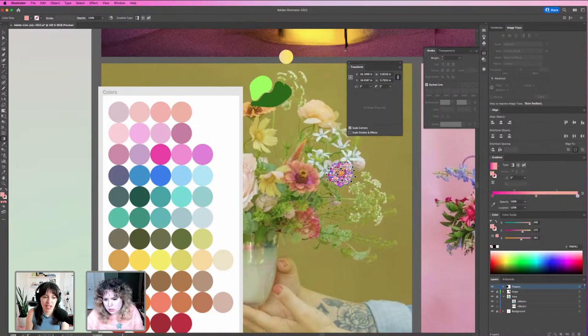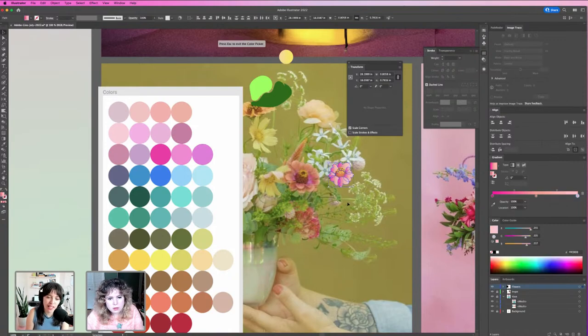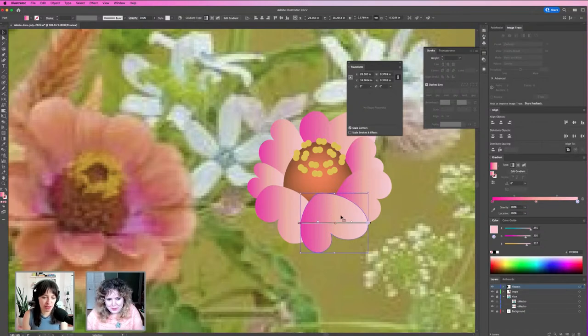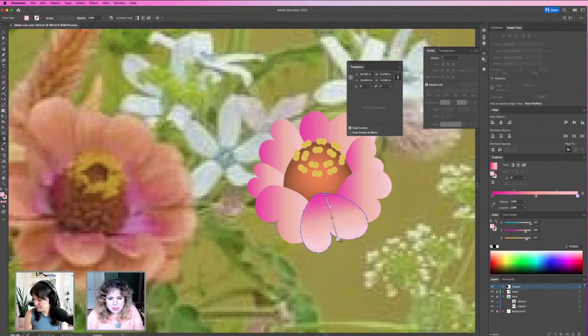That's pretty cool to add in another lighter one. Everyone in the chat is baffled how you're doing this with a mouse. I knew that I should show this because otherwise we'd get to the end and they'd be like, what? She's a mouse girl, you guys. The mouse is my best friend.